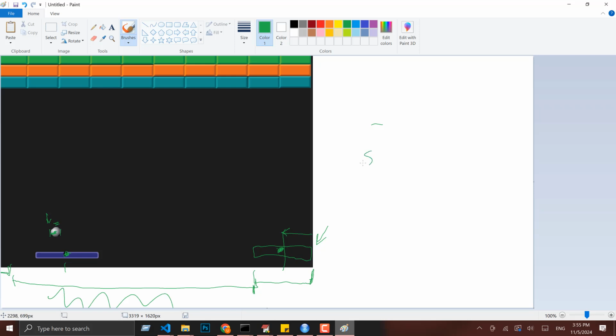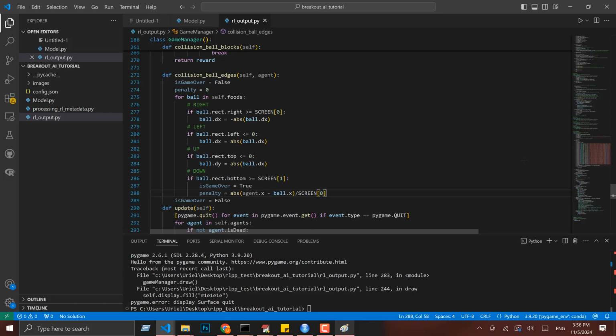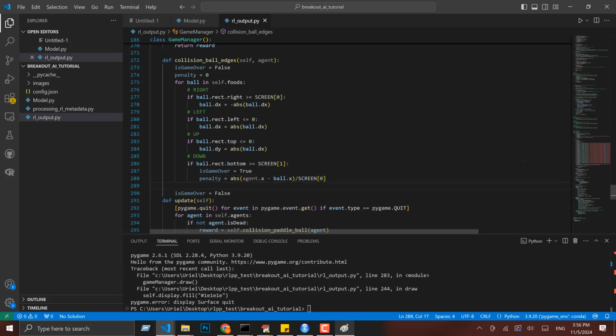And this section will be equal to the screen at index 0, which is 640, minus the width of the paddle minus the width of the ball. This would be the way to go if we want to represent it as accurately as possible. But first, we're going to use a screen at index 0 just to reduce the number of calculations. We can get back to this one later.